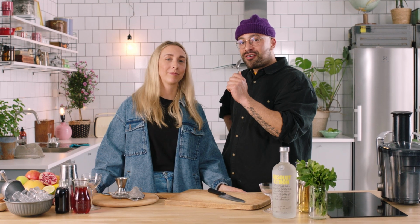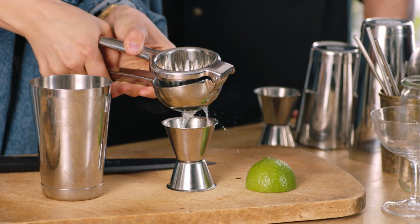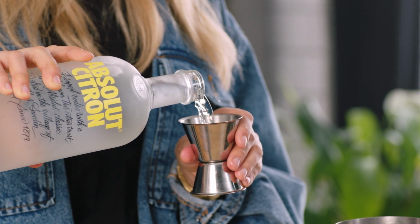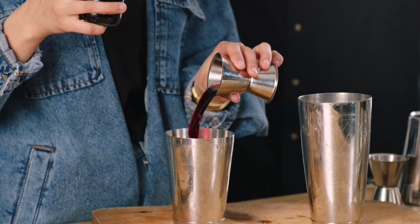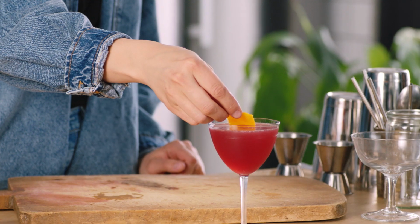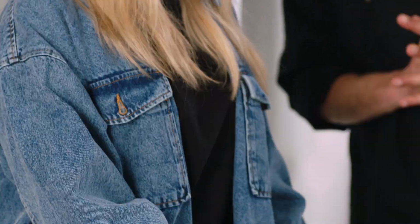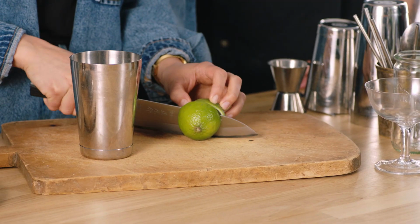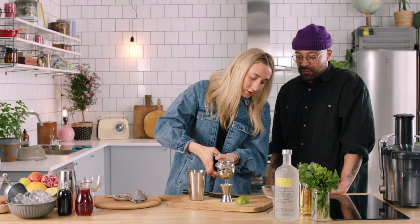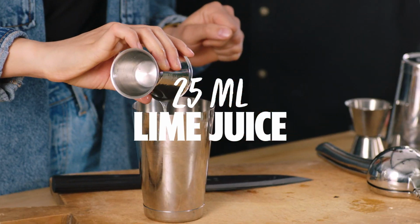So, Hedda Bruce, do you wanna tell us a little bit about the thought of your cocktail coming up right now? Yes, so I still want to have a Cosmopolitan that looks like a Cosmopolitan, but we're gonna change it a little bit. We're gonna take out the cranberry juice and add another fruit flavor to it. So we're gonna start with a small shaker and we're gonna use a lime. We're gonna cut this lime into pieces like this. So we wanna add 25 mils of lime.